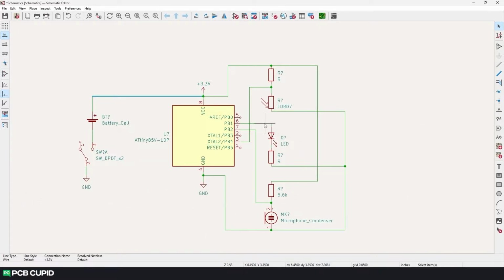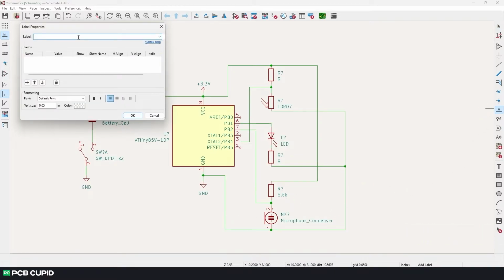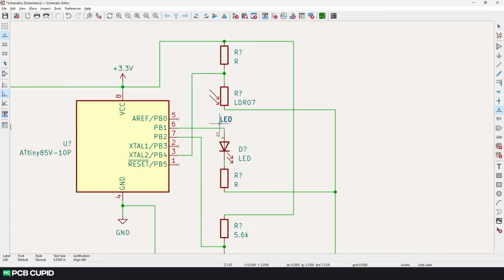Let's look at this connection. You can see it does not have any net name. In that case, we can create a custom net name for the connection. In the toolbar, select add net label and we can give a name for the connection. Let me call this LED and hit OK. Now we can add this over here. Now press Escape to go back to the selection tool and click on the connection again.